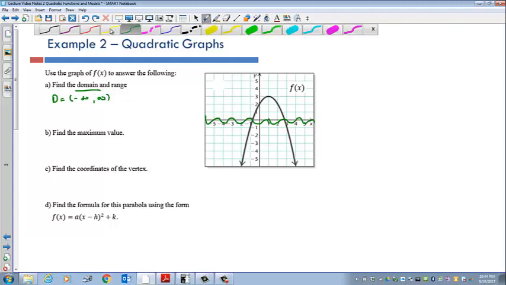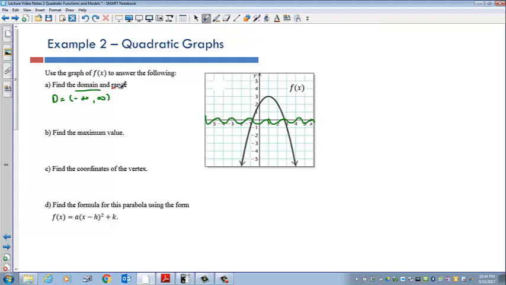Whereas the range is not going to be everything. It's going to be a little bit limited. It's limited by what? If you look at the graph, you'll notice that it goes all the way down, so the range goes all the way down to negative infinity, but it only goes up to this height 3 here. Even though you don't draw a closed circle right here, it's assumed that it is included. If it wasn't, you'd have to put an open circle. So I would say you go from negative infinity all the way up to 3, and make sure you include 3 because that's the highest point. It's the highest output value.